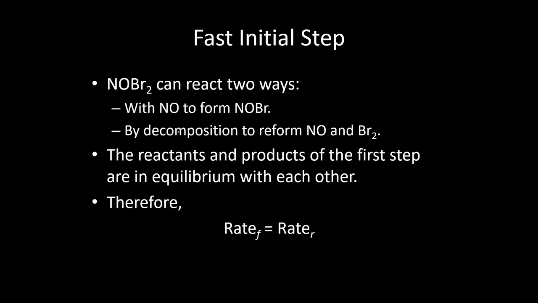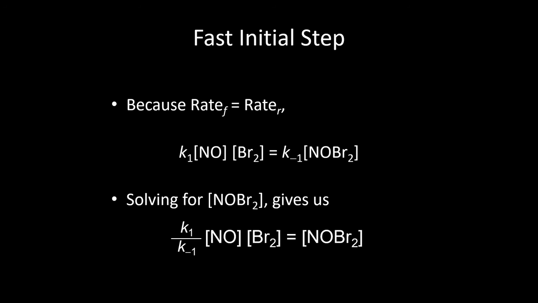So now it's getting into, again, the same thing I was saying just a second ago. The intermediate can react in two different ways. It can either react to form the final product, or it can go back to being a reactant. And so for that first step, the rate of the forward reaction and the rate of the reverse reaction are in equilibrium with each other. So because the two rates are equal to each other, the rest of the rate law is also going to be equal to each other.